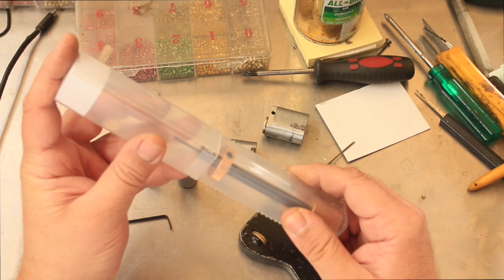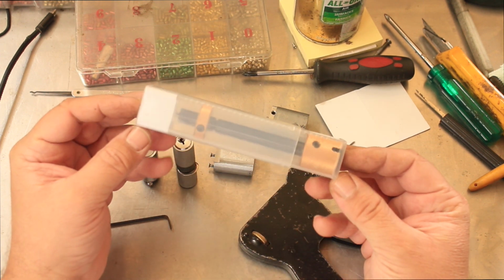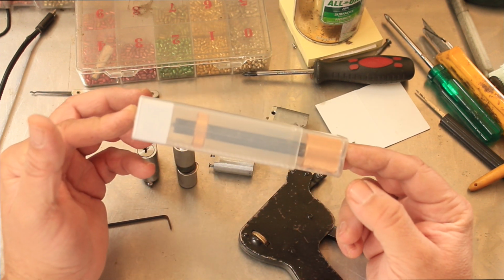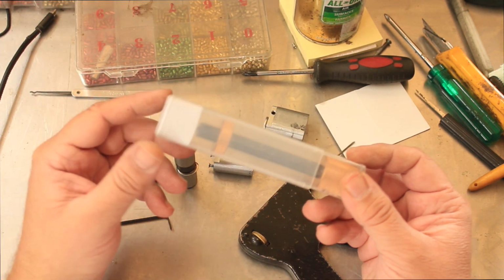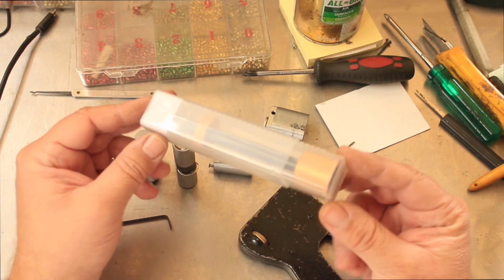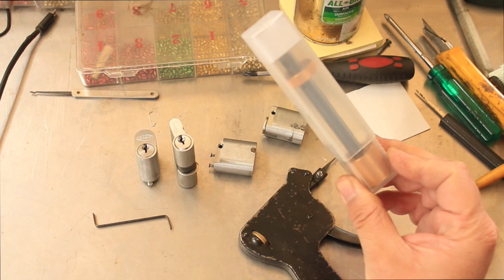Stick it in your tool bag. They last a couple of years. I would say a proper locksmith would probably get about 2 years out of a tool like this. Then the spring might break, or you might have to replace that center element. It doesn't come with any replacement center elements. It's a bit of a disposable tool, but anybody who's picking locks, definitely well worth having.